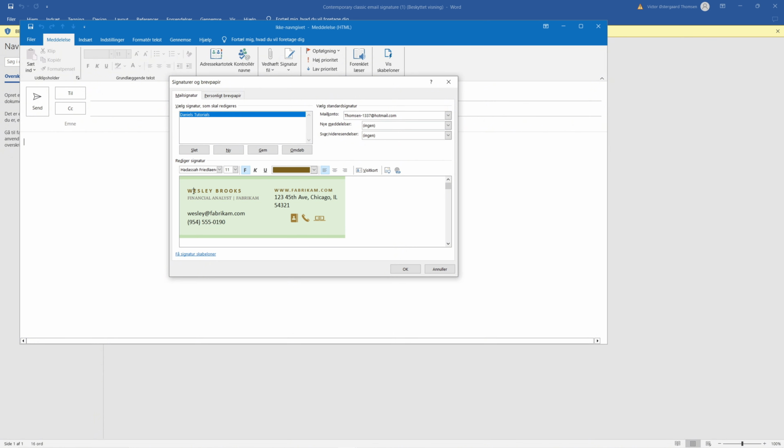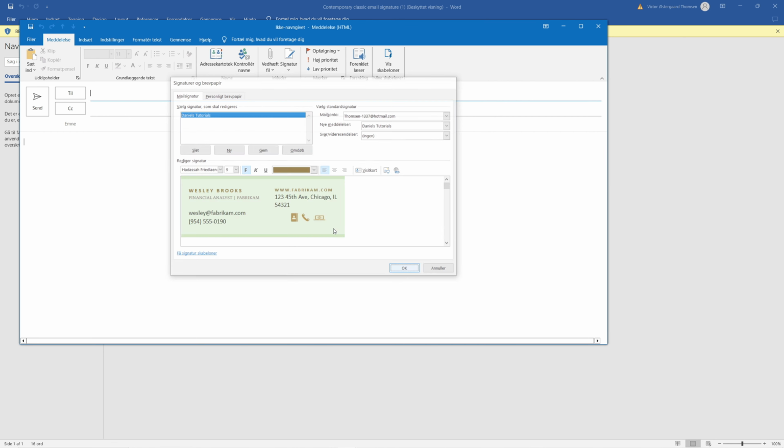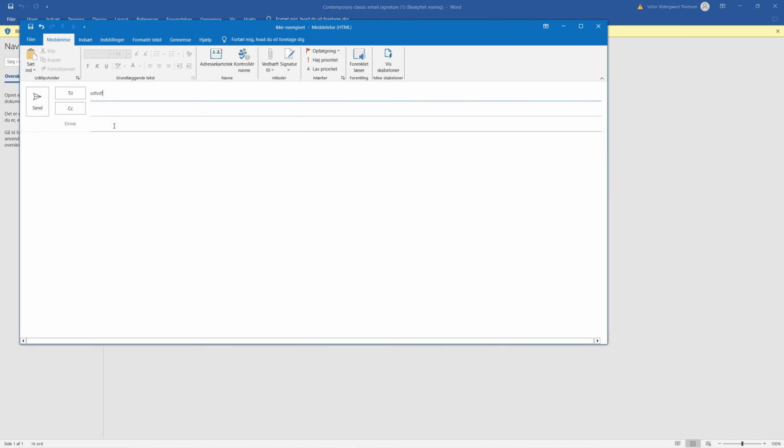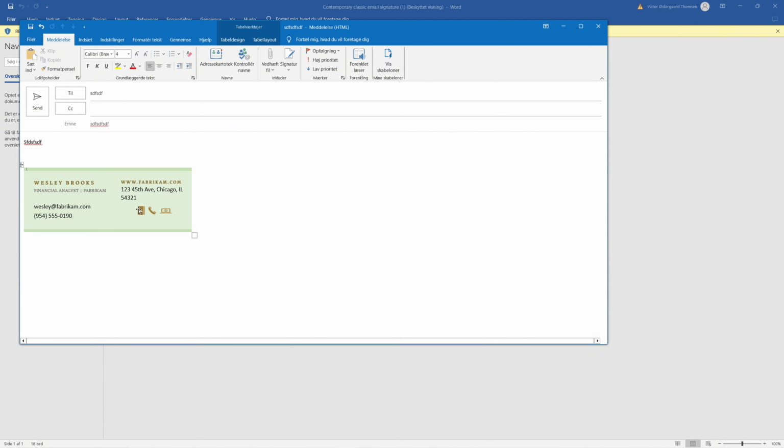And you can change the different things, the name, the position, the email, the phone number, and the address, and also the website's name. But I just want to click on OK to show you. And then after you fill all of this out, you once again can finish your mail by clicking signature, and then choose between different signatures. But in my case, it will be Daniel's Tutorials. And there you see the signature has been added to the email. So that's how you do it in both Outlook New and Outlook Classic.